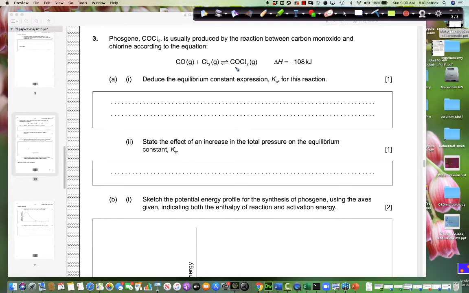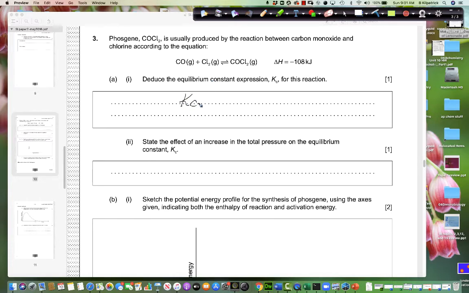So remember, when you write out expressions for Kc, you need to make sure that everything's in brackets. You need to make sure that you take that concentration to the power of their coefficient, and also never include solids. So you have a container with all 3 gases. Those gases can have a concentration. If you had 3 different liquids, those would also have a concentration. If they were all aqueous, then that would also be fine, but they need to be in the same state of matter, and they all need to have a concentration. Solids do not have concentrations.